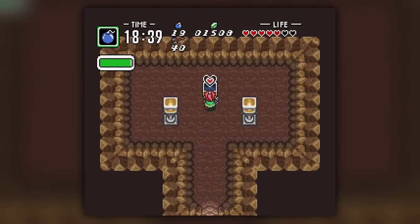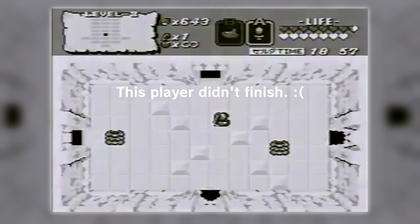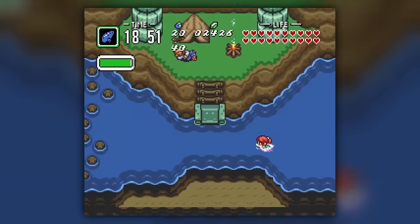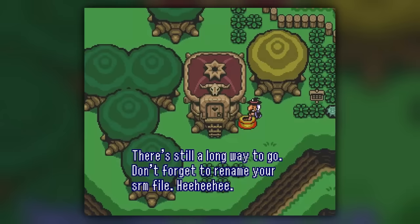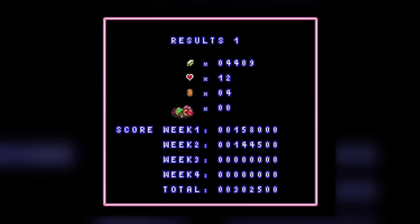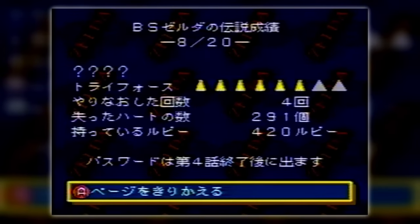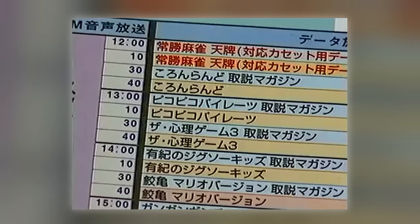It was possible to play these games and never see the ending because you were too slow. But on the off chance you did complete the game, there was a really cool reward. At the end of each game session, during those three minutes when the game was saving, you were given a score for your performance. More rupees, hearts, and items collected meant more points. At the bottom of the screen, you were given a code that could be submitted to Saint Giga. If you got the most points for that week, you would get mailed back a prize — no one knows what the prizes were since they were documented so poorly, but they existed. Probably.